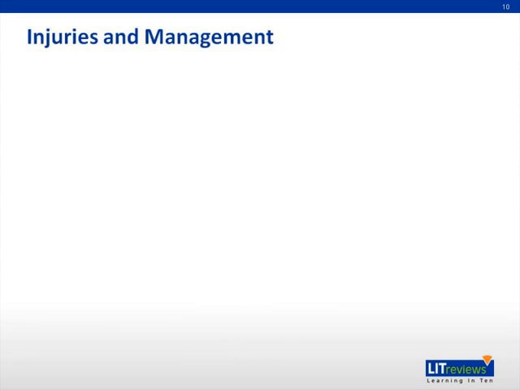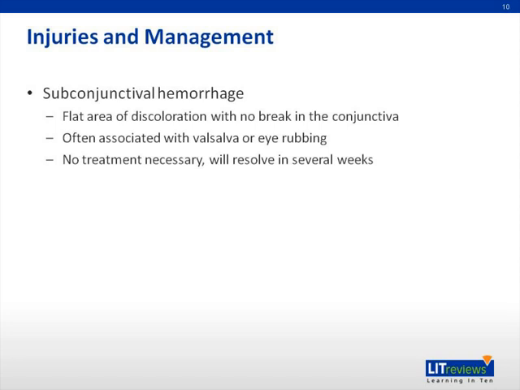So some specific injuries and management, the way we're going to look at these as well. Subconjunctival hemorrhage is very common. A lot of times you'll see that with an increase in intraocular pressure. You actually rupture a blood vessel, and you'll notice that as a little red or dark red spot in the sclera, so in the whites of the eye. It's often associated with a big Valsalva maneuver. Sometimes it'll even happen spontaneously when someone's just rubbing their eye.